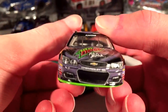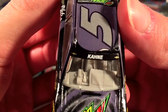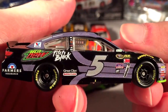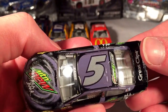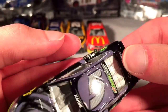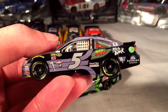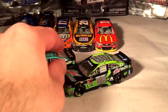These all do have the neon green splitter, which is a little bit wonky on this car. They're mostly wonky. This one actually has a piece of the decal folded up. Nothing you can do about that. Like I said, I think Pitch Black did win this thing, so if you want the winning car, you can get that. The black with the purple looks pretty nice. I've always found it funny that Pitch Black isn't black. It's purple. But whatever. Pretty nice car, if only Casey Kahne could do something in it.